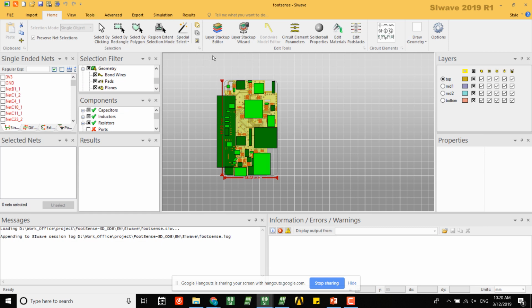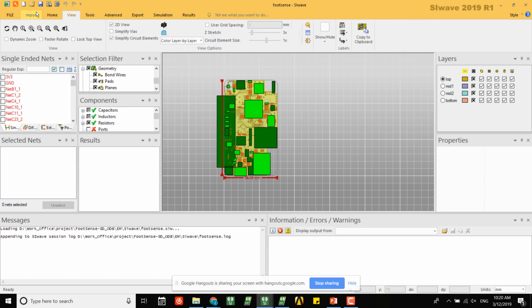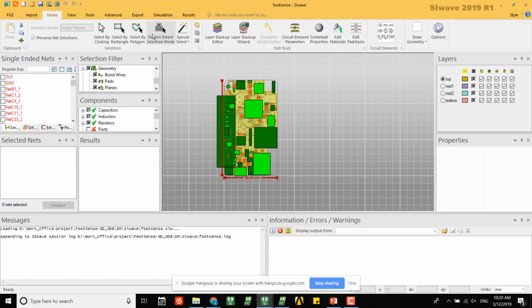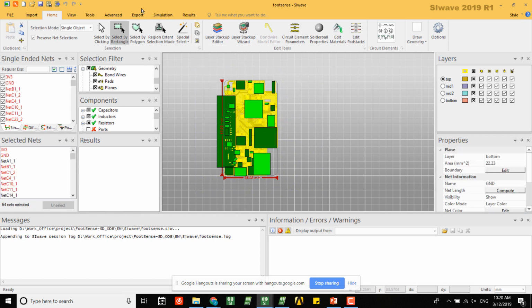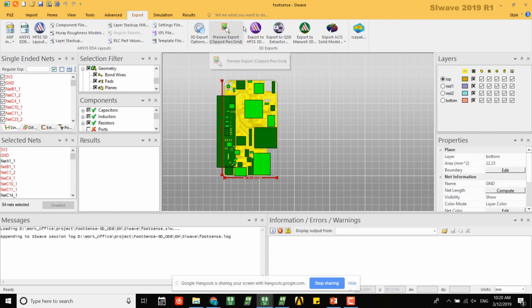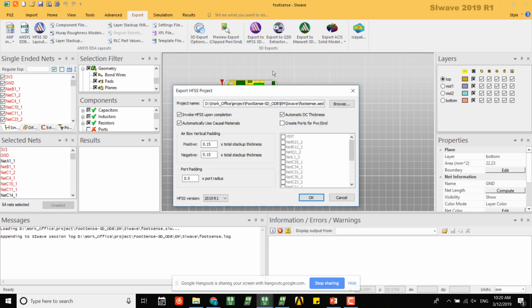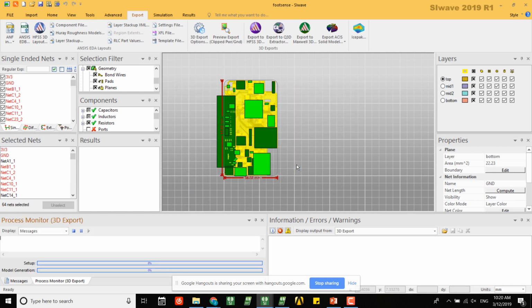So next, we are going to export this into HFSS for 3D simulation. Before you export, you always want to select everything that you want to export to HFSS, and you can always preview first and then export. So I will just go ahead and export.